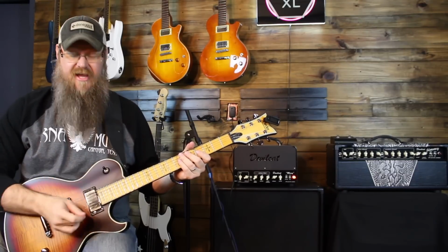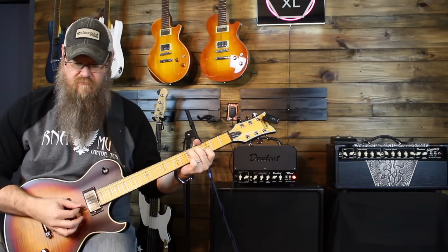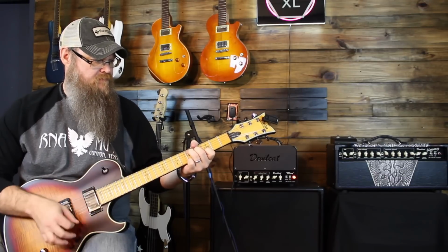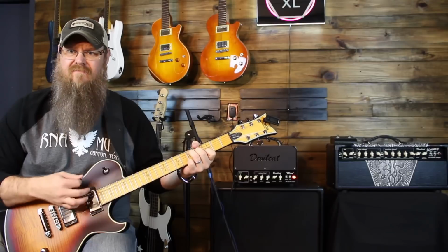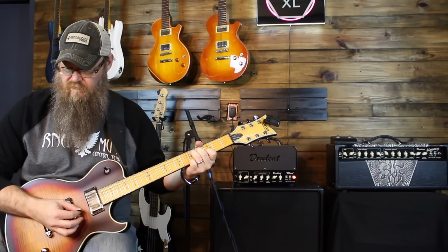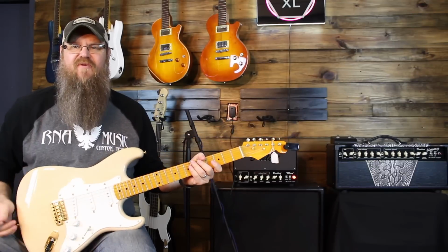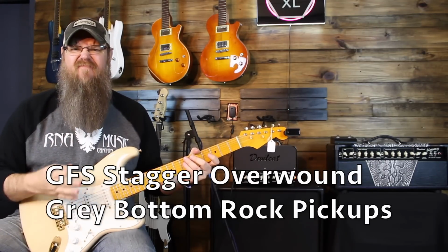We have some clean tones through the EMG 89R. Now some clean tones on the neck pickup on this Frankenstrat. I don't remember which pickups are in this, but I'll list it in the video.